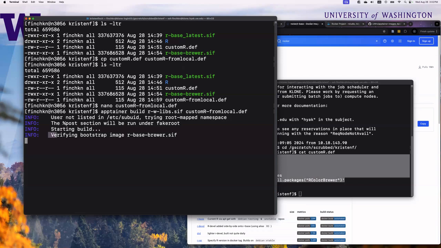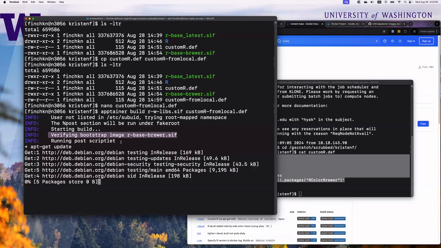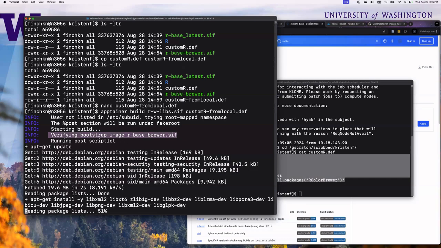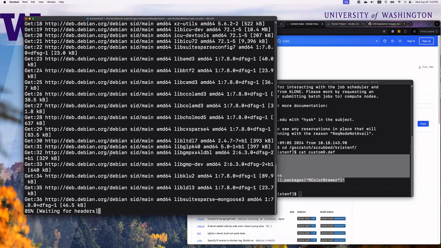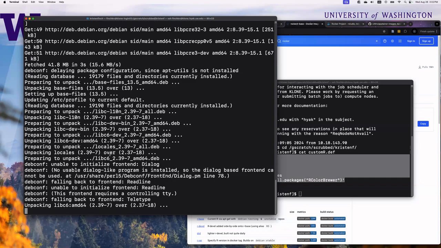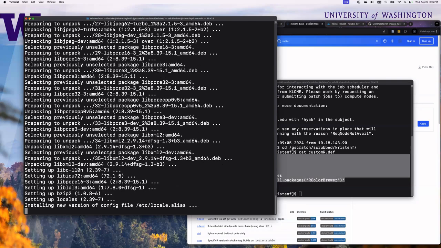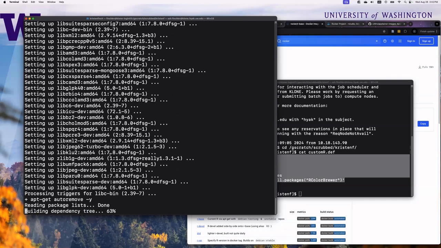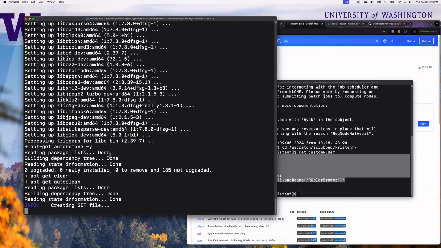Now the very first thing it's doing is confirming that this is a good image, and it's going to start installing all of the rest of the packages that I just asked for. From there, you can try to install that package that was missing these libraries again, and hopefully you won't run into any more issues. But if you do, the best thing is to just ask Google how to install whatever it is, grab those instructions, put them right into your definition file, rebuild your container, and see if you've solved it this way.